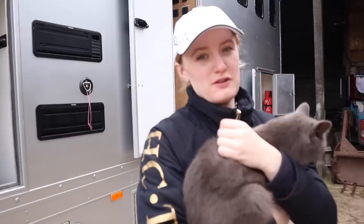And we also had a flood in the tack room. We did. Well, Emma purposely flooded the tack room. Well, the washing machine got blocked. So, to unblock the washing machine, you have to flood the tack room. Buka goes in here.